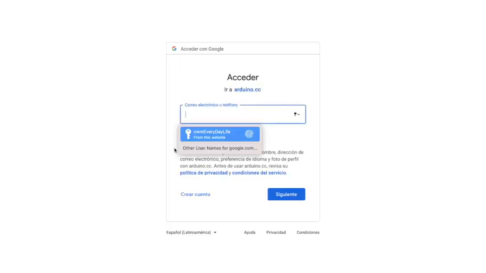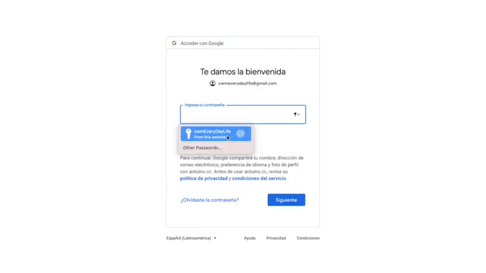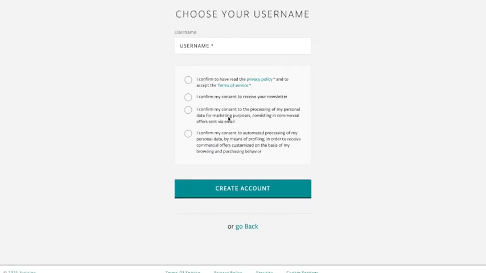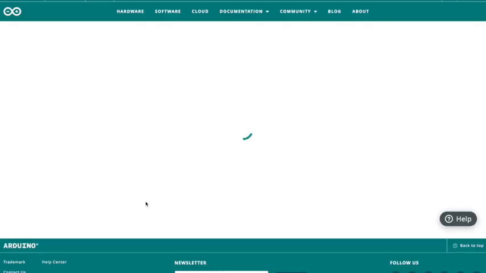Really? Really? I don't know why this thing is Spanish. Why is this going? Code with Marley. Yeah, it doesn't remember any of this. Go back. I already have an account.